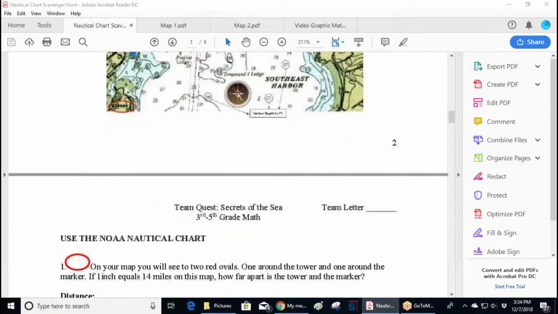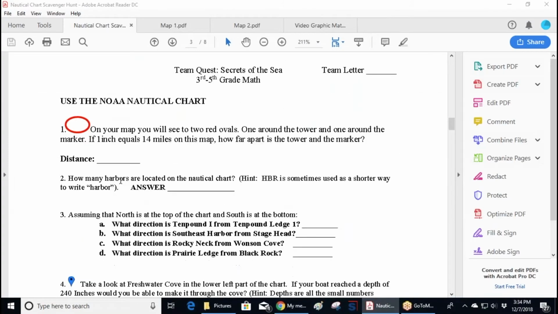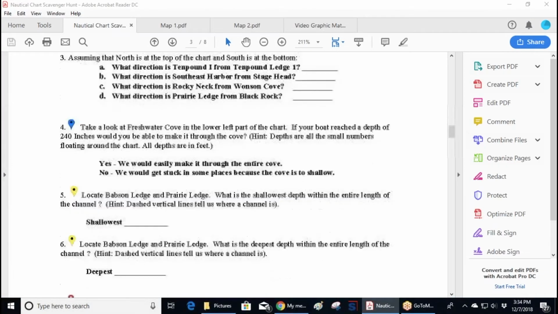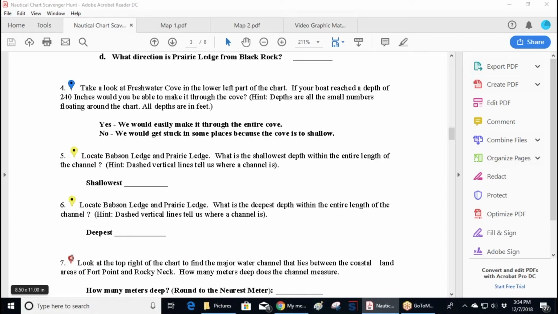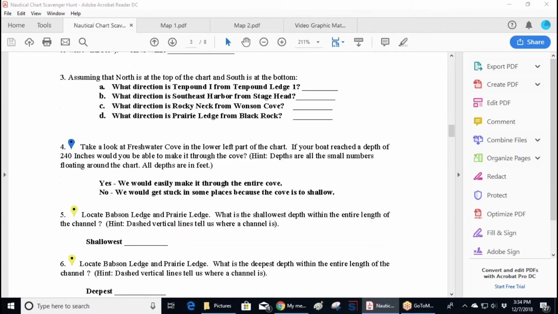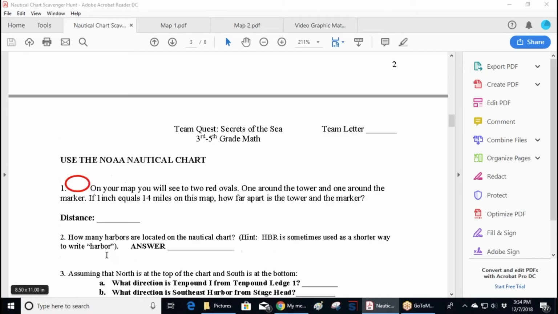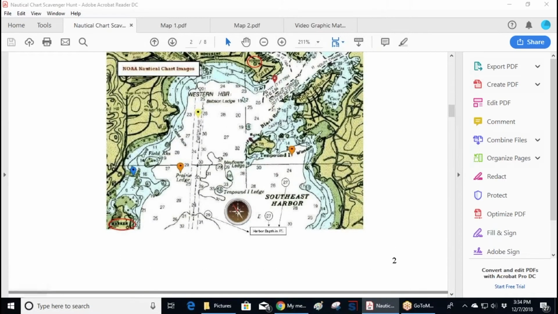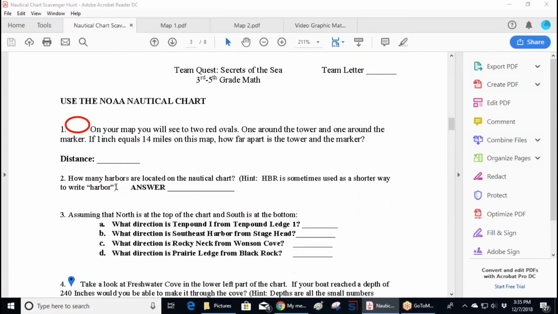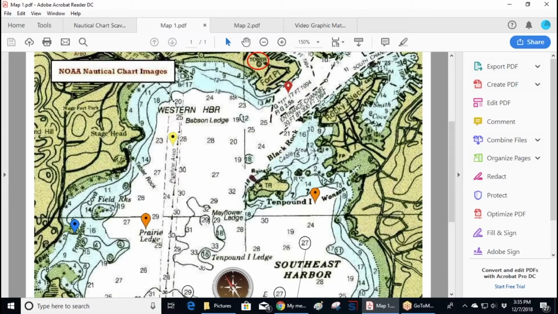Now, as you go down, you're going to start with question 1. On certain questions, you're going to see different points. Here's a red point, 2 yellow points, a blue point, a red circle. All of these are going to correspond to the chart. Here's your red circle, there's a red point, there's a yellow point, an orange point, and a blue point. As you go down the questions, you're going to refer to the chart that looks like this, and you're going to refer to the area of these points.